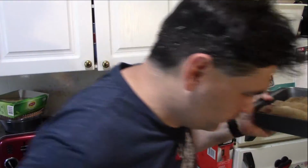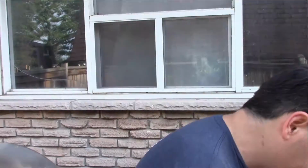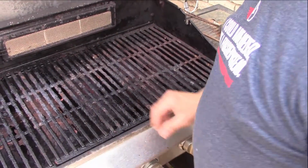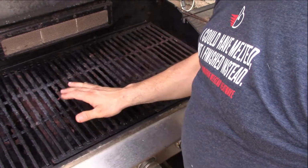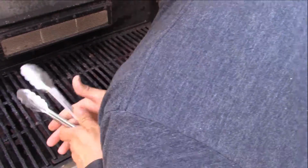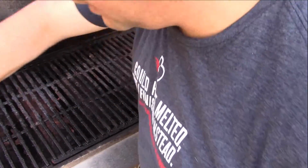Come with me. One of the big things to remember is that you have a full tank of propane on the barbecue, and I didn't do that, so I had to switch tanks. It's slowly going. So here's what we're gonna do. Heat's over here. It's only 250 degrees right now. This is the cool side. Starting out, I'm gonna put it on the hot side.